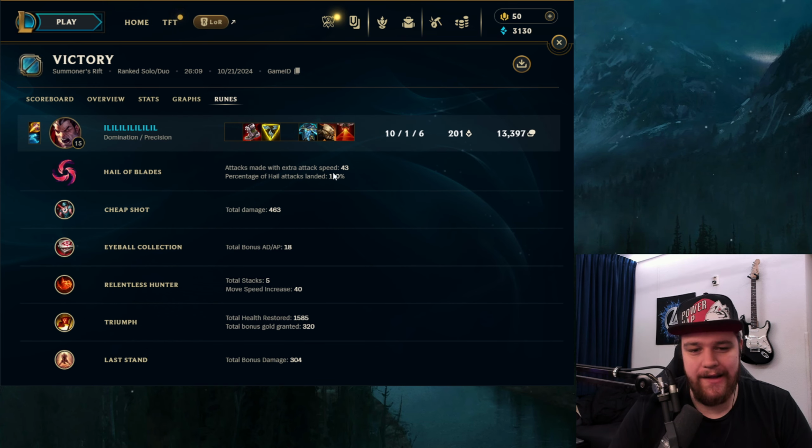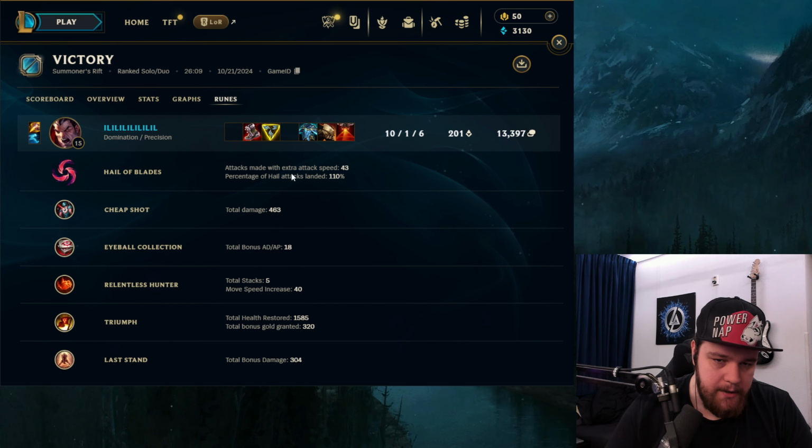Runes wise, here we'll have Hail of Blades. This just applies your bleed a lot faster. It's very good for skirmish fights a lot of the times. Also, this sets you up with Relentless Hunter and everything here. But I really like the hits for this to just stack up your ultimate, your one-shot situation with the 5-stack bleed. So that's really good there.